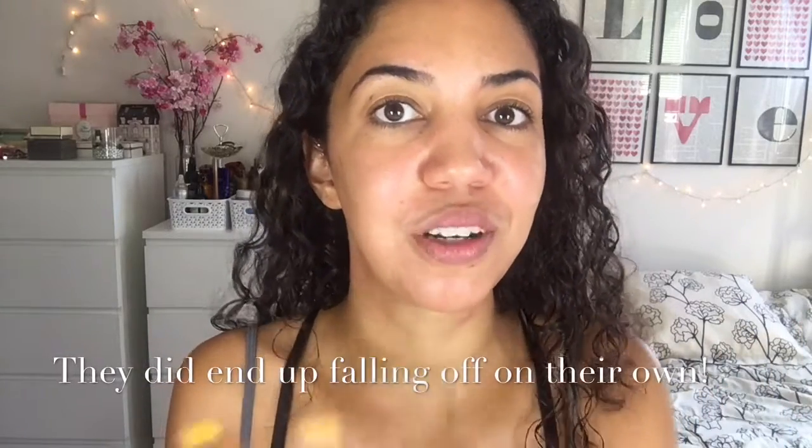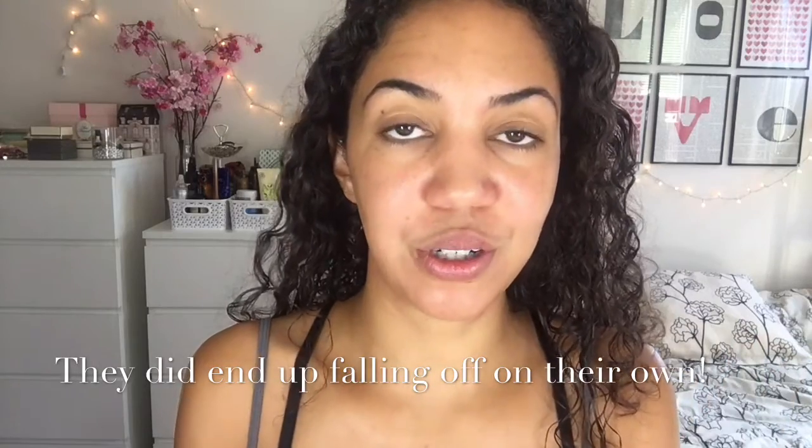Okay, so it got the bulk of it, but there's still a lot of hairs. I don't know why this time it didn't. So what I'm gonna do is go wash my face, do my whole skincare routine, put a little bit of extra moisturizer in this area because it does dry out the skin, and then after maybe a few hours, like the end of the day today, I will go in and shave these hairs off if they don't come off on their own. A lot of times they won't come off right away, but then they'll come off on their own in a few hours. So if they don't fall off on their own, I'll shave them off.